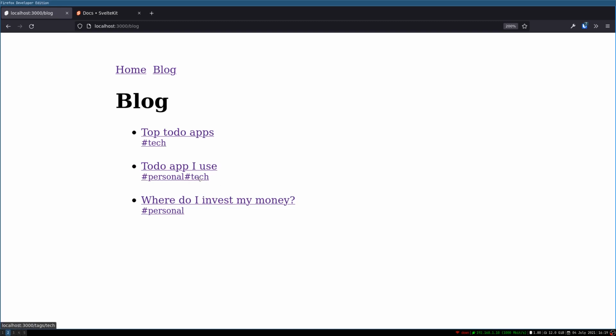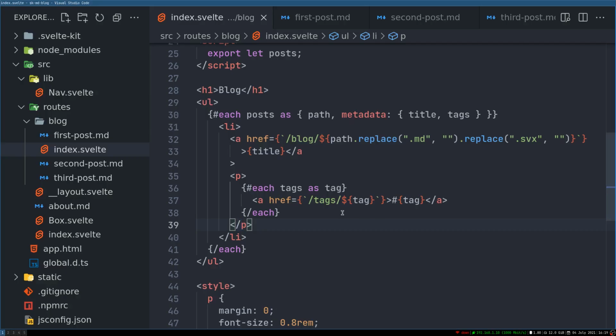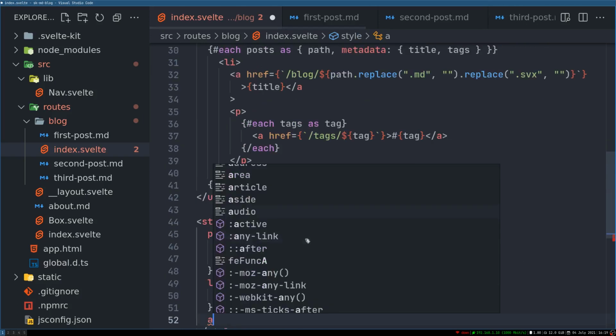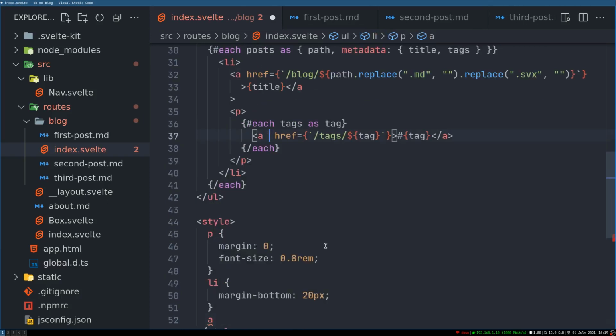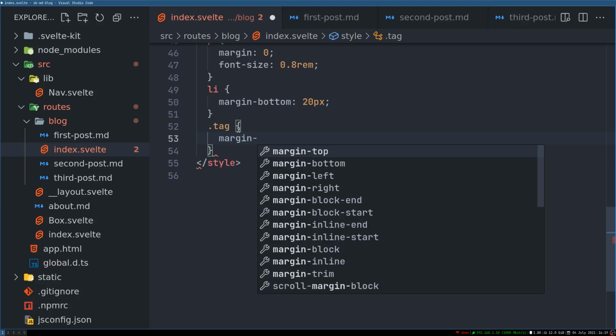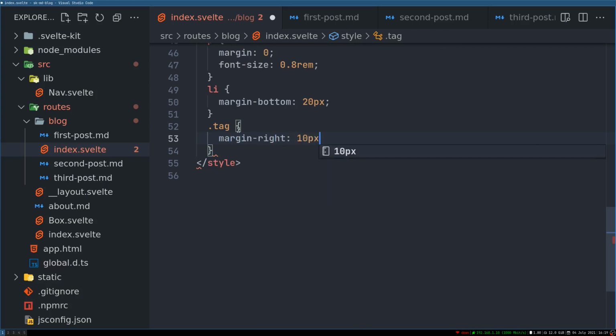Yeah, this looks fine. And also I'll have an a tag. Is there any other a tag? Yeah, there is one. So I'll just have a class here as tag, and then for the tag I'll have margin right as 10 pixels.